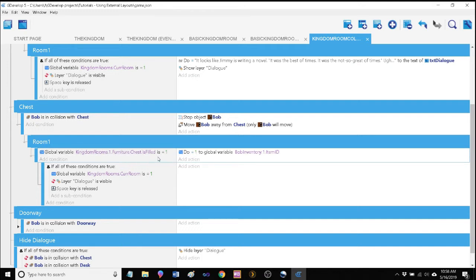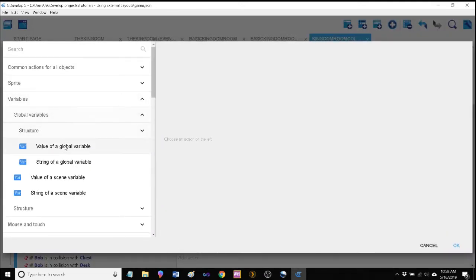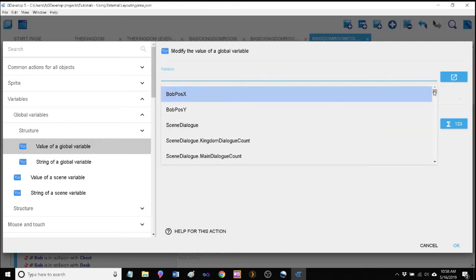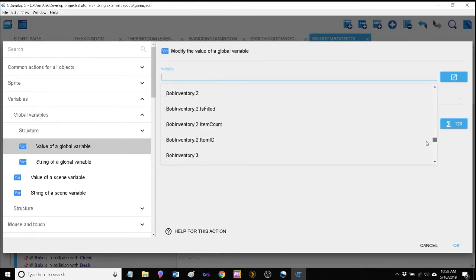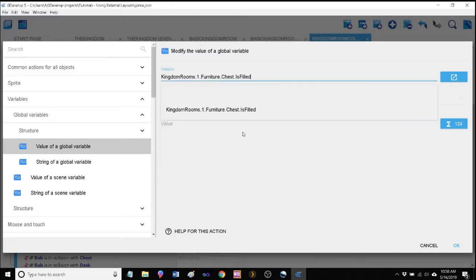Okay, and then we want to also change this variable now to 0, because now we want to say that it's no longer filled. So let's do global variable. Let's change the chest in room 1 to 0 for is filled.